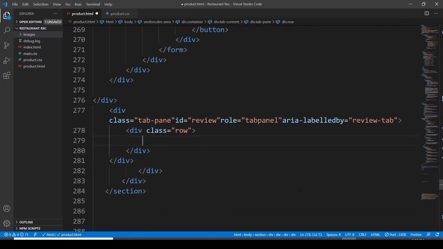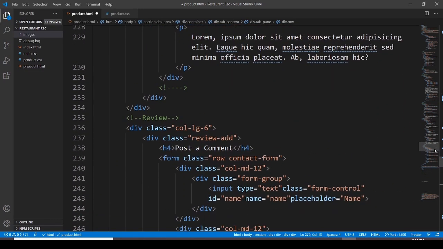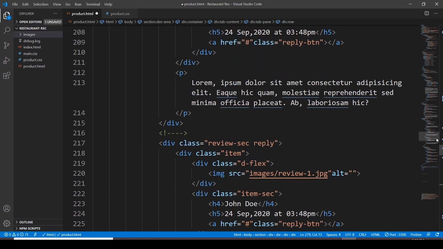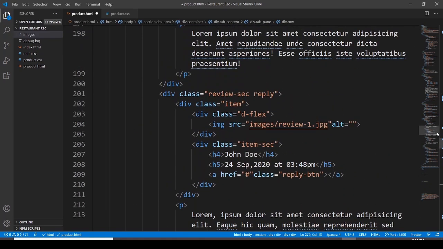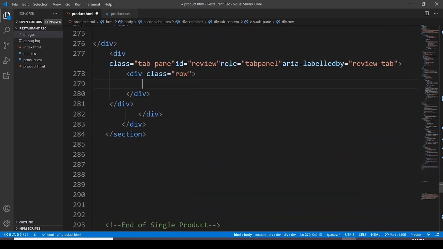In CSS I want the same classes and ID, so that's why I named the comment section also with the review, and the review is also going to be review. Maybe this is also going to confuse you guys too, but I just want to save time, and we have to use the same style, so that's why I named them. The comment section is also review, and the review section is also review.